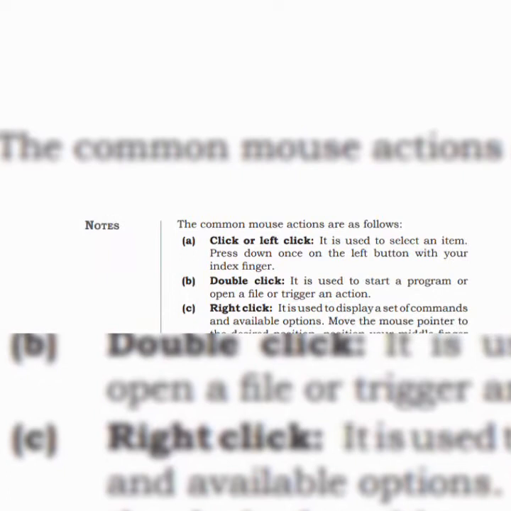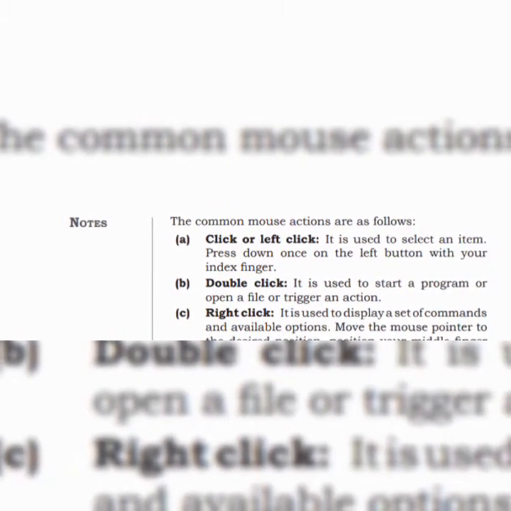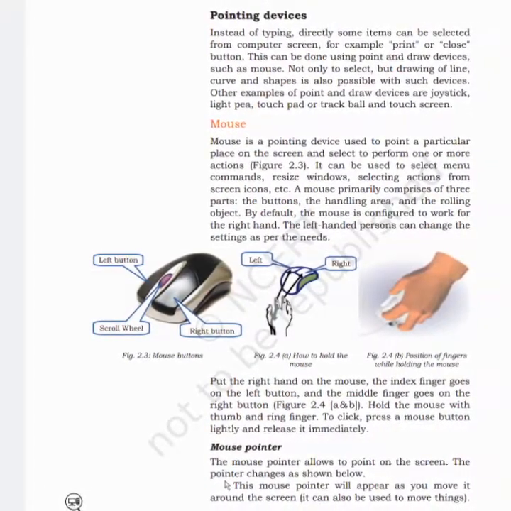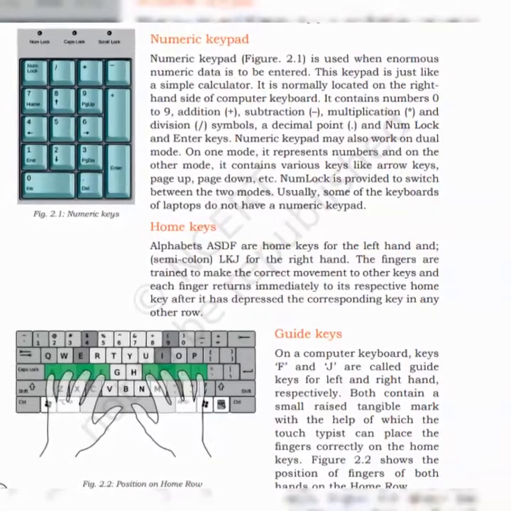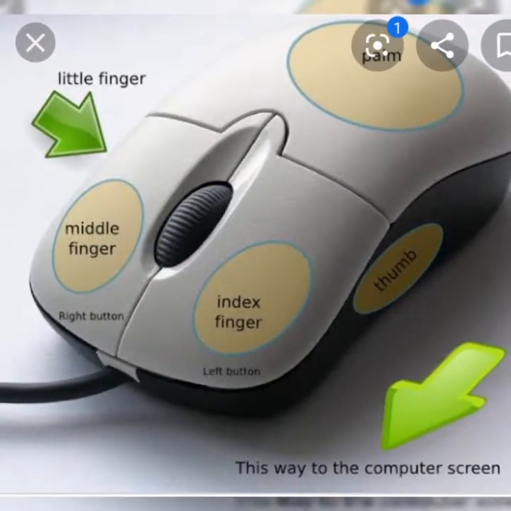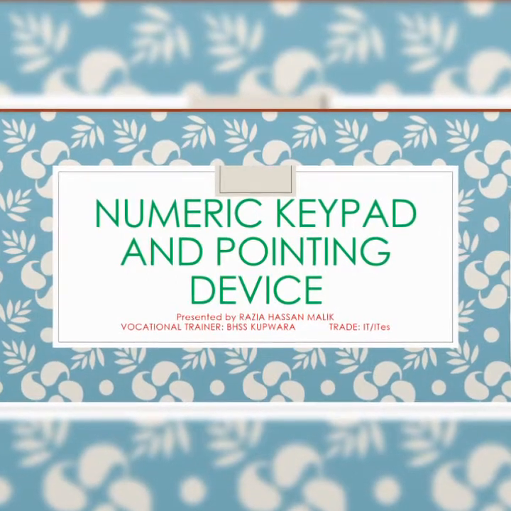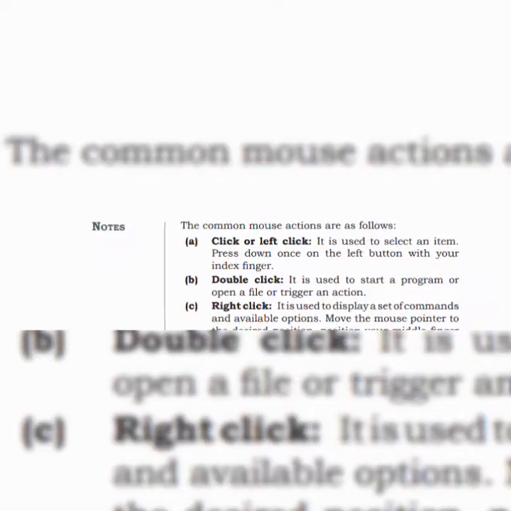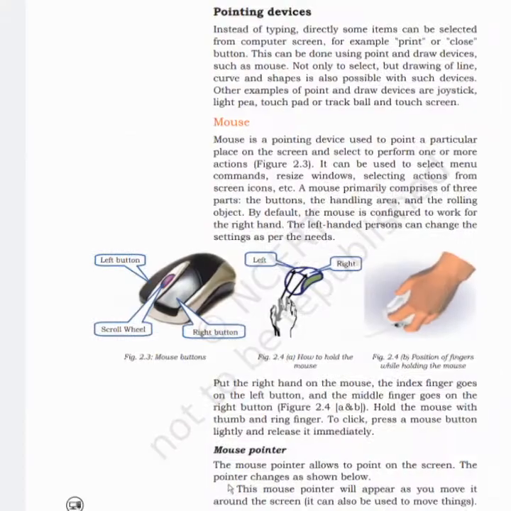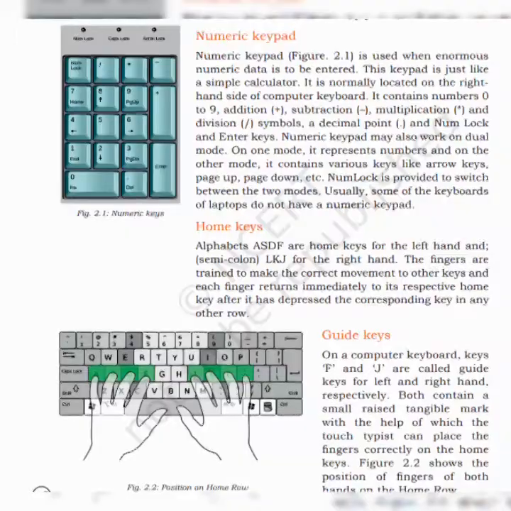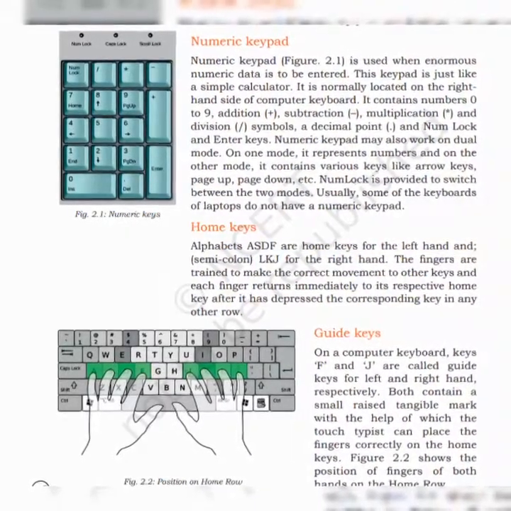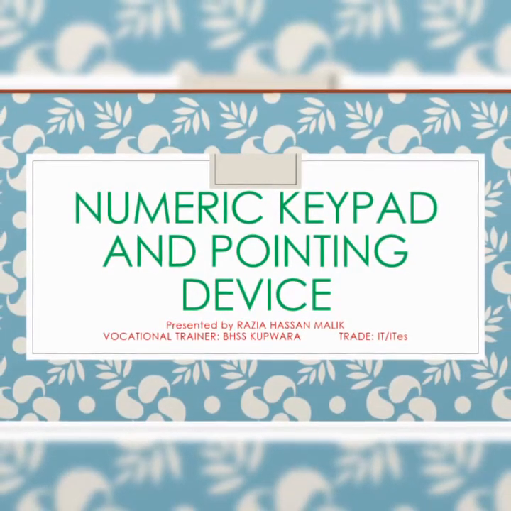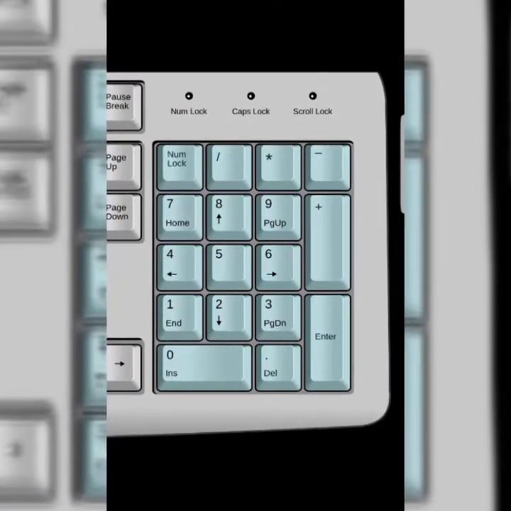And then we have home keys. Home keys are alphabets. In the keyboard, we have some alphabets, that is A, S, D, F. They are in a row, and they are home keys for the left hand. Because we have 2 hands and we have to put these 2 hands on the keyboard, in order to put them in a good position, we have to keep our left hand on the alphabets A, S, D, F, which are in a row. And then we have to keep the right hand on L, K, J. They are also in a row.